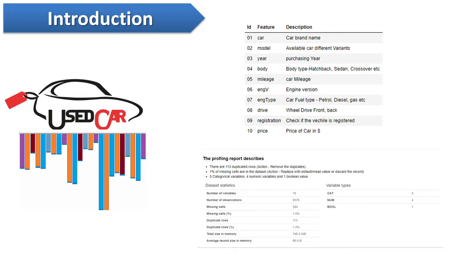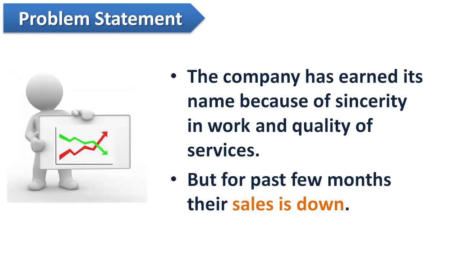The next column talks about the drive. Drive is the driving wheel for the particular car. Is it a four wheel drive, front wheel drive, or a back wheel drive? And the registration talks about whether the car is registered at the time of sale. It is just a boolean value which tells you true or false whether it is registered or not. The last column talks about the price of the car, at what price this car was sold. Okay, this is how the data looks at a high level. This is the structure of the data that we have.